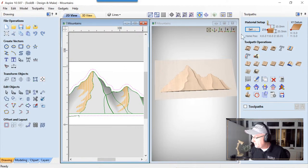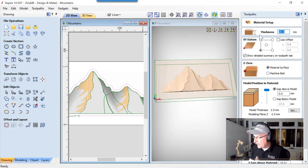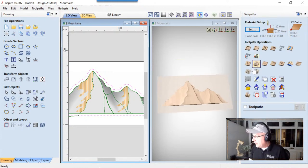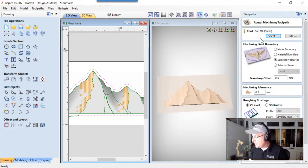Let's close that down. Look at our material setup. Everything looks great. You can see here that it's a very thin piece of relief at the top of our material. That's all great. We'll click OK. Now let's quickly do a roughing pass. I'm going to use that 3 millimeter end mill with the selected boundary. No boundary offset because I've already built that into this by using that offset.